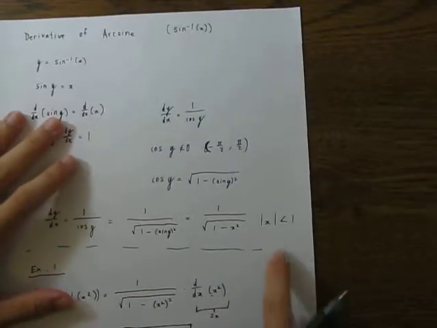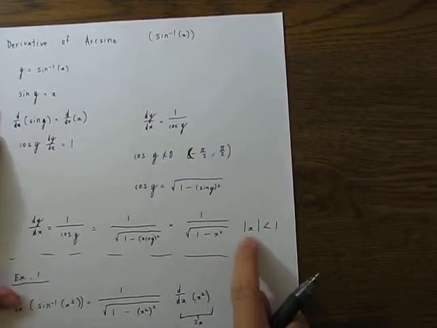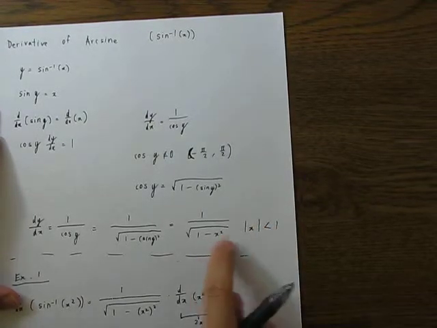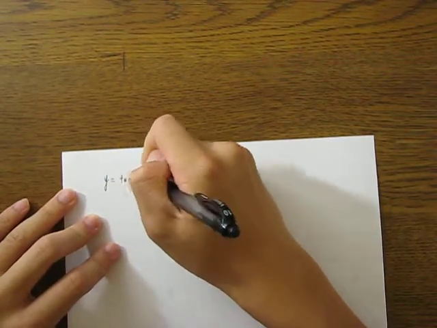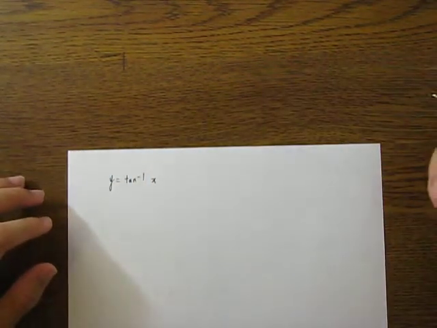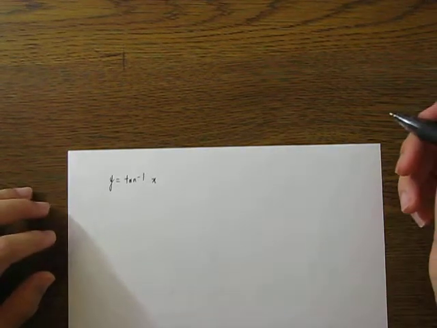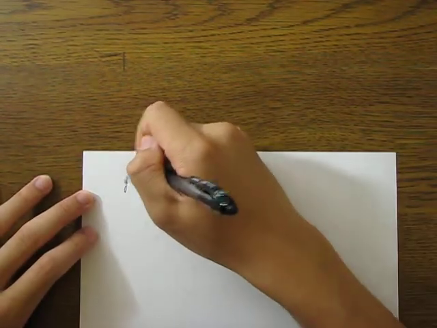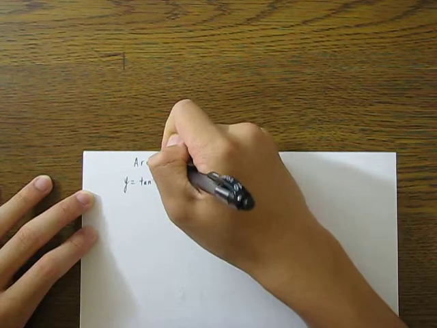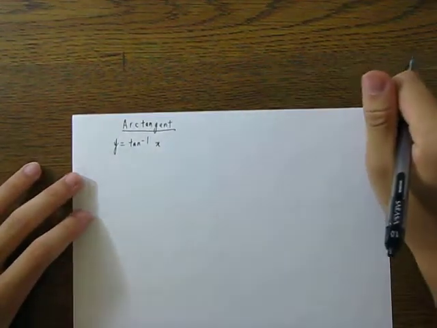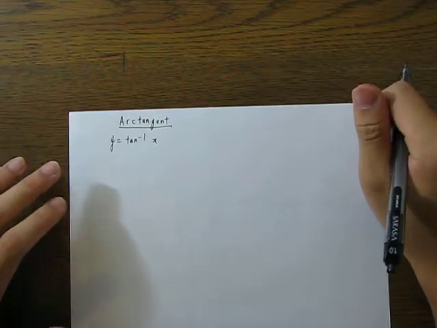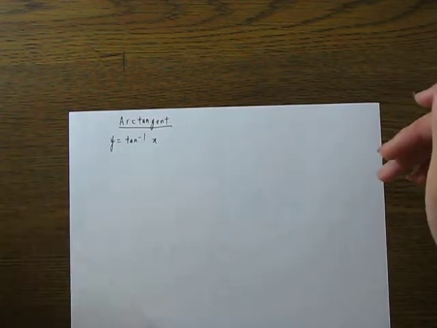Arcsine only has a limit from -1 to 1, because it's limited right here. The function y equals arctangent is actually defined for all real numbers, and as such, it is differentiable for all real numbers. So let's write arctangent on here. We're going to differentiate exactly as with the arcsine function.